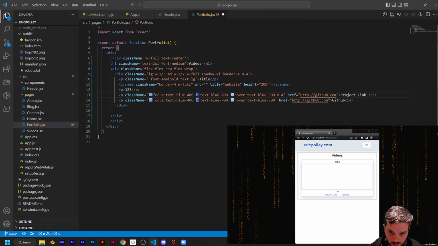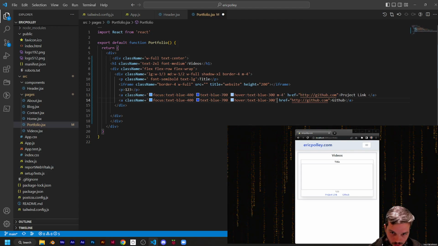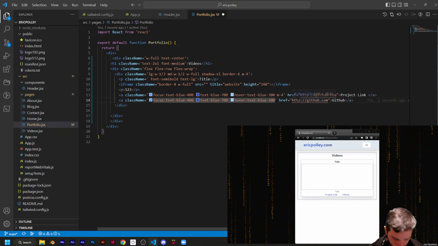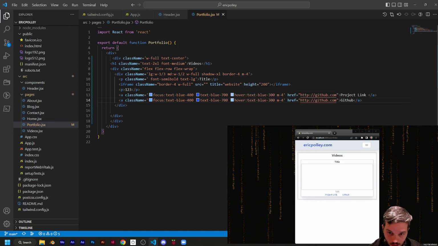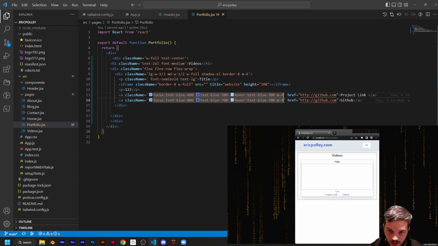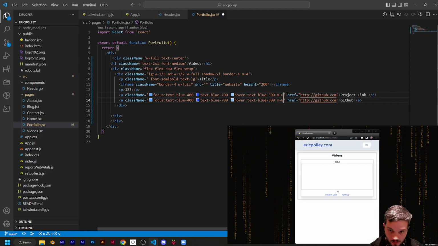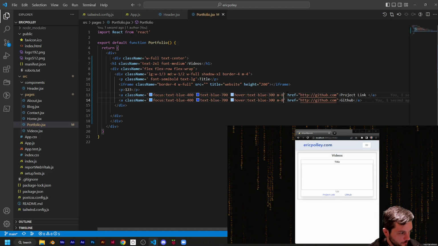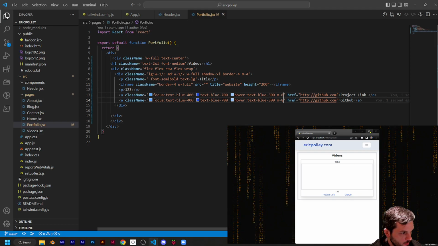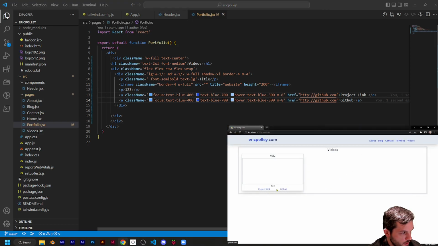So what we want is a margin on both of these items in order to make sure that it's centering everything consistently. But we want more. Project link, GitHub. Project link, GitHub. A little description. That'll be perfect.